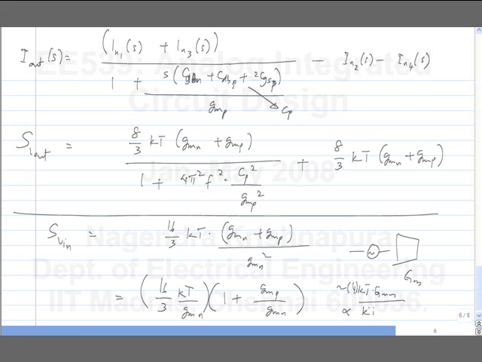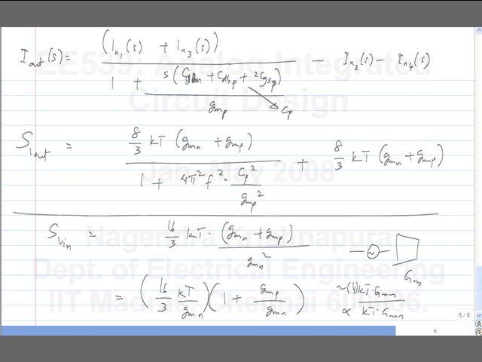So just because you make the transconductor, you can expect this much. This is something as fundamental as having a resistor. Whenever you have a resistor, you have a certain amount of noise. Okay. Similarly, whenever you have a transconductance, you will have a certain amount of input referred noise. Is it okay?